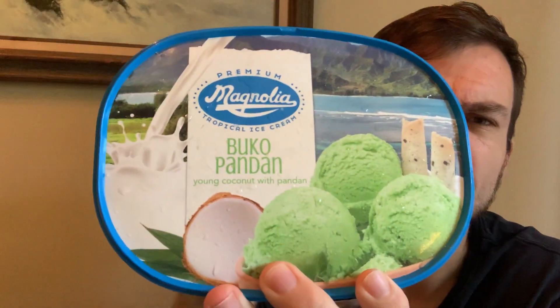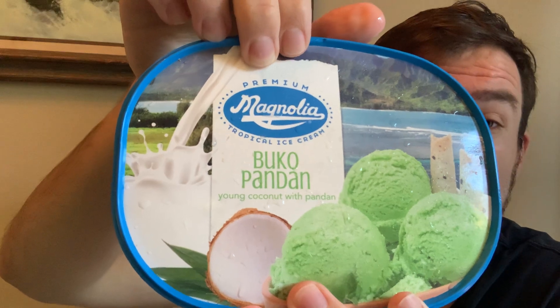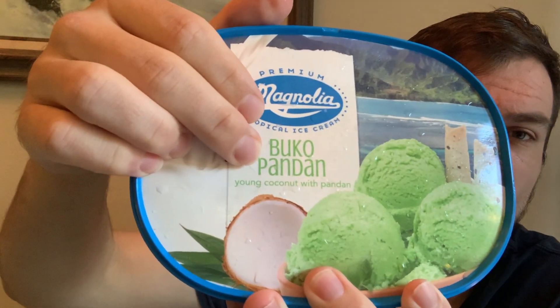So I decided to get back on the horse and review another flavor that I've never tried before. It's called Bucco Pandan. Remember that brand — that is Magnolia. You cannot go wrong with Magnolia brands. I did a quick search to see what Pandan is — and maybe it's called Pandan, please correct me if I'm wrong and tell me how to properly pronounce it. It almost looks like a green onion. It's kind of weird that they'd make this into an ice cream, but there are a lot of different flavors and foods that you wouldn't really expect to be good in ice cream that actually turn out really good. So I have high hopes for this flavor.